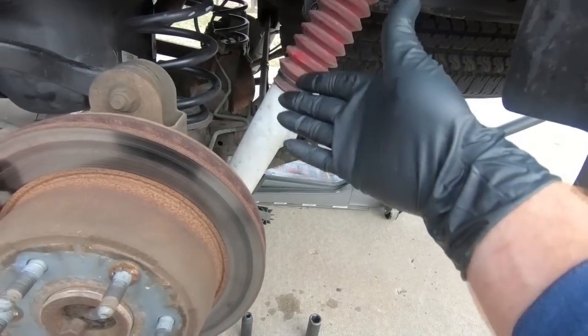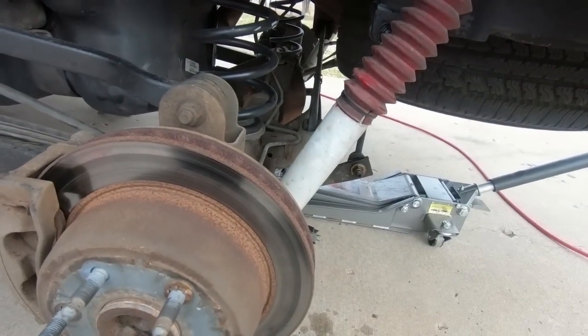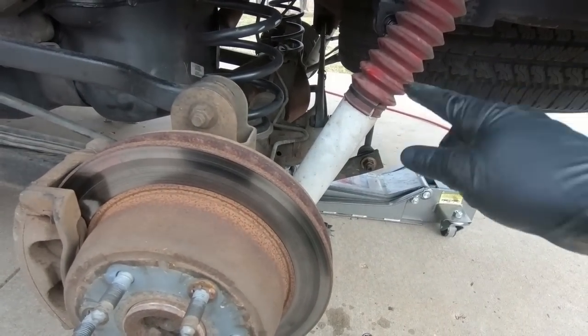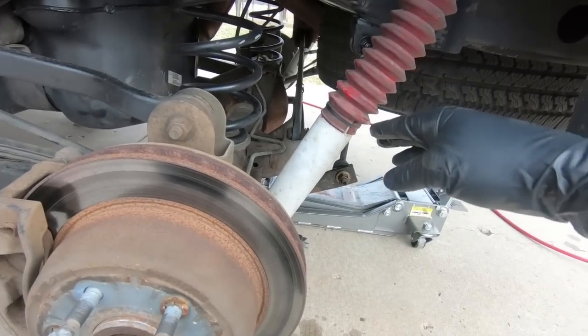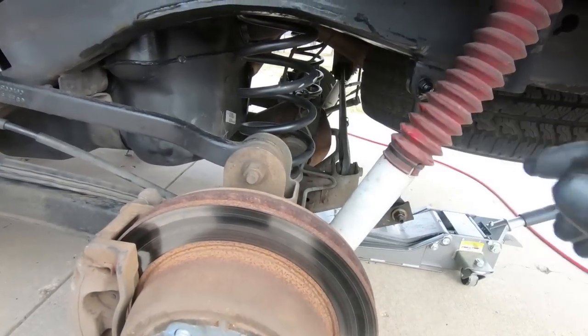and then the sway bar, which we'll talk about a little later because we're going to have to move it around. But I'm going to set you guys up on the tripod. We're going to get this stuff off, and then we should be able to get the rear end down low enough to pull the springs out.